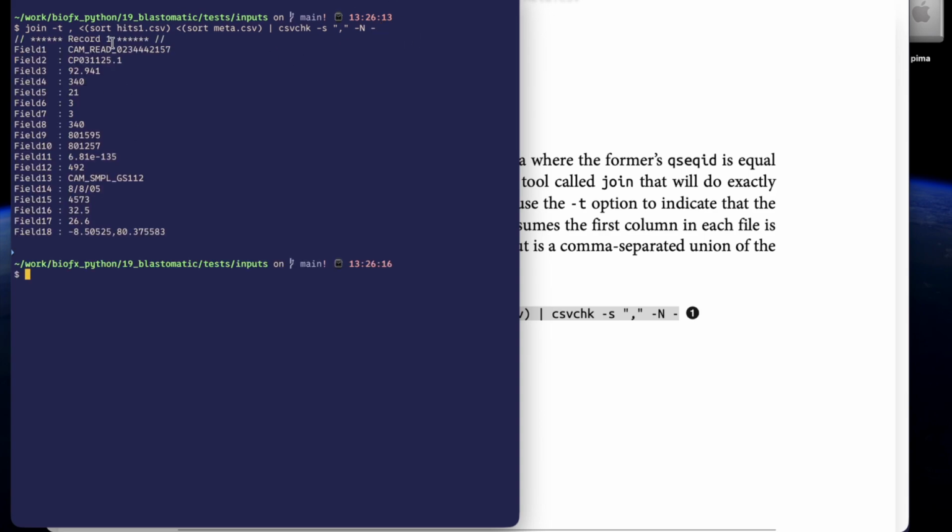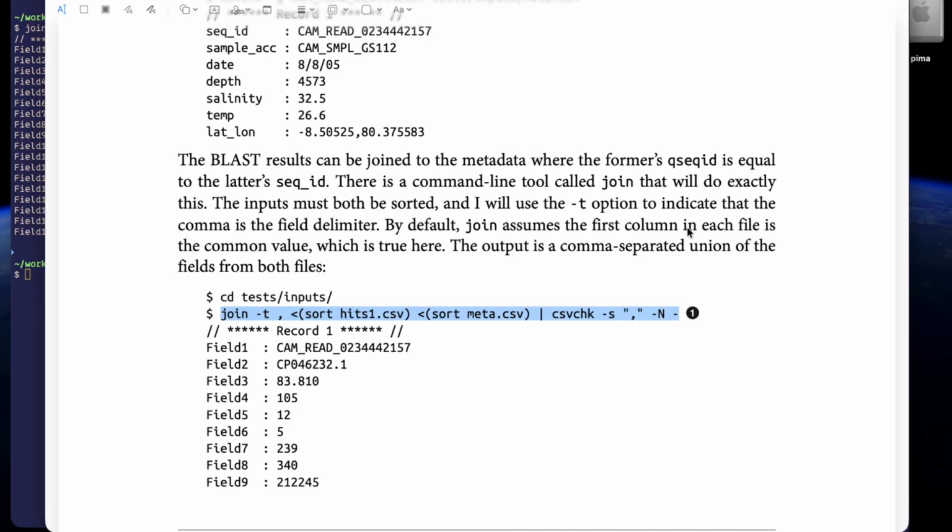What I see here is that the CAM read has been joined to its sample file, and I get that this read, with this hit, to this organism was found at this depth, on this date, at this location. That's pretty cool. So join is really a very cool program that you can use to join two files.